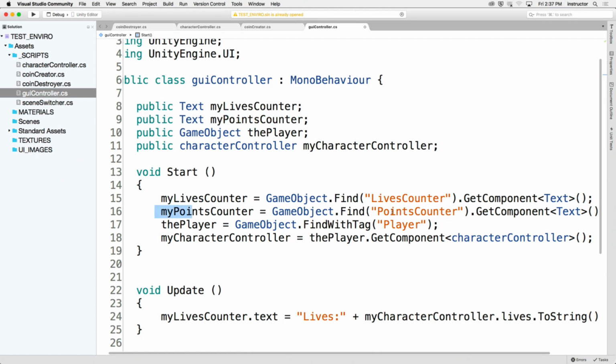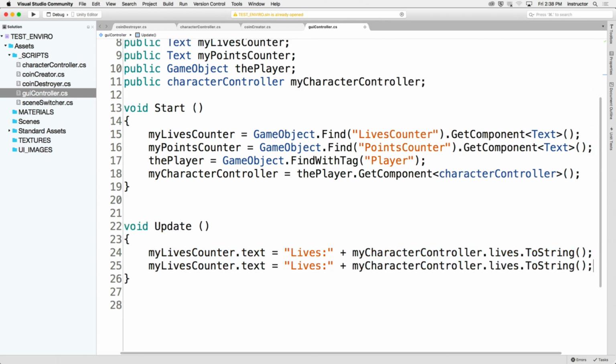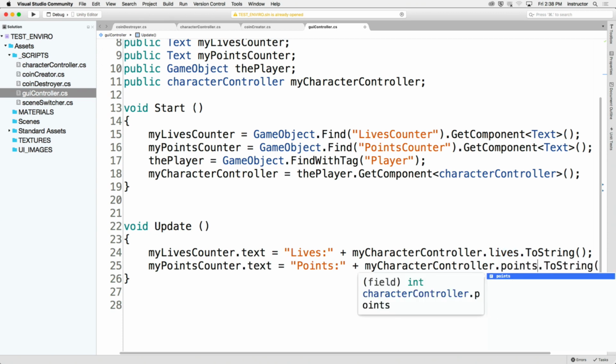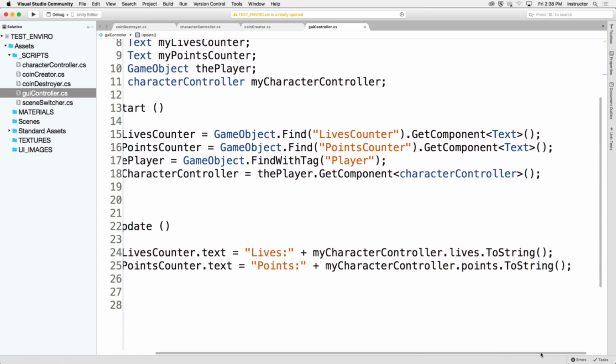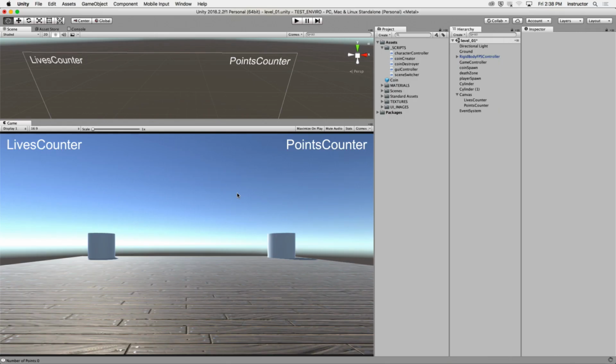We've loaded the variable. Now we've got to do something down here with the variable itself. And it's going to be wholesale identical to this whole thing, right? So I'm going to copy it, paste it in. Of course, this is not going to be lives counter. This will be my points counter.text, points. We'll access the points variable, and life is good. Let's go back over into Unity and see if it works. Do we get any compile errors? Nope. Let's play the game.